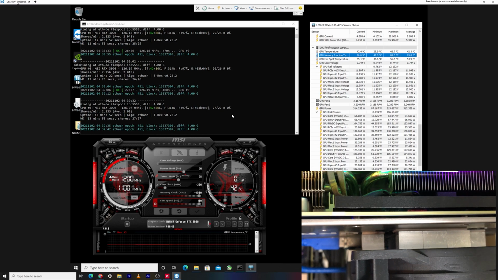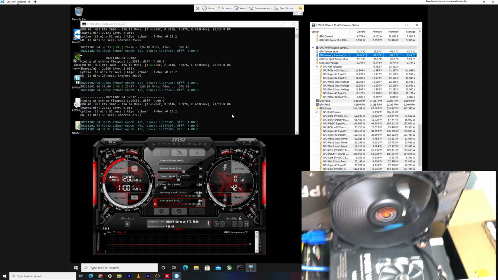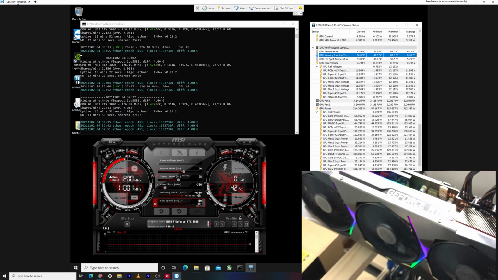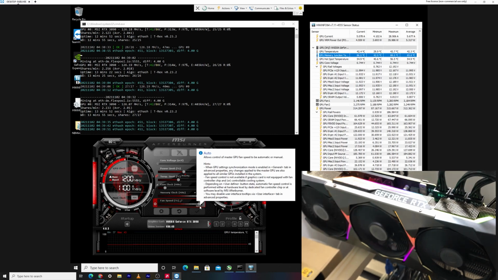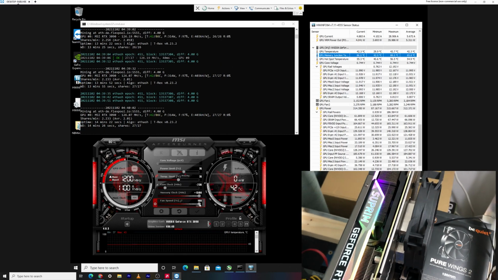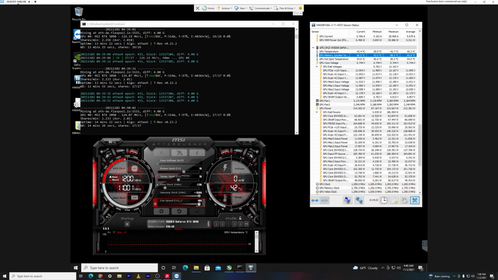And if you ask me, for around 10 bucks of jerry-rigging an improvement on your very expensive GPU, I could say this is a very good thing to do. Another scenario which I want to test right now is to actually reduce the fan speed of the fans on the GPU itself. So if you're just trying to preserve the life of those fans on the front there, let's try and see how much we can pull it back before we reach the temperatures that were previously running stock without any sort of active cooling on the back.